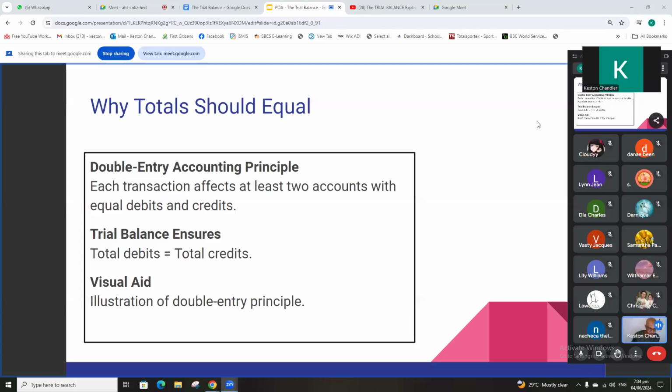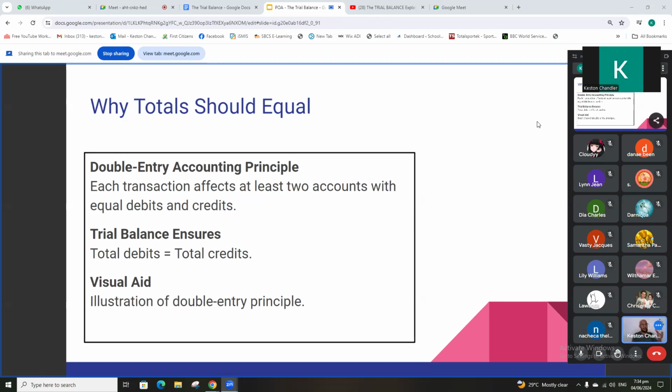Right. So just to recap, we were talking about the trial balance and why the totals in the trial balance should equal each other. The main reason for that is the double entry accounting principle or practice that we're employing, where every transaction is going to affect at least two accounts, right? So if we buy an asset for cash, let's say we buy a car, we're going to have to debit the vehicle account and credit our bank or cash account. So let's say it was for $100,000, you'll have a debit for 100,000 and a credit for 100,000.